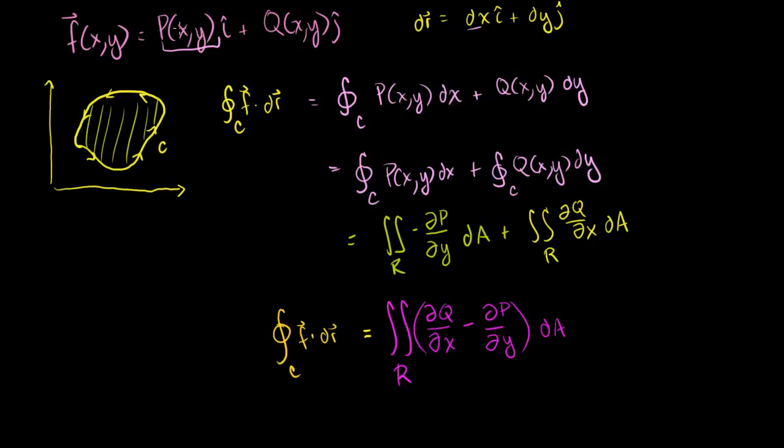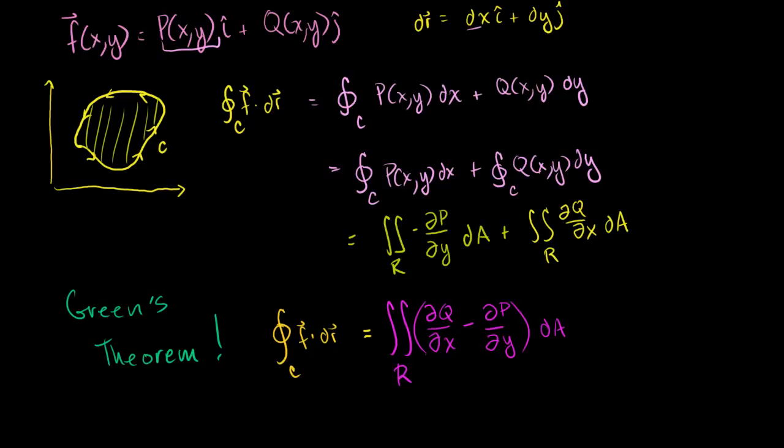And it's something, just to remember: we're taking the function that was associated with the x component, or the i component, and we're taking the partial with respect to y. And the function that was associated with the y component, we're taking the partial with respect to x. And that first one we're taking the negative of. But that's a good way to remember it. But this result right here, maybe I should write it in green. This is Green's theorem. And it's a neat way to relate a line integral of a vector field that has these partial derivatives, assuming it has these partial derivatives, to a double integral of the region.